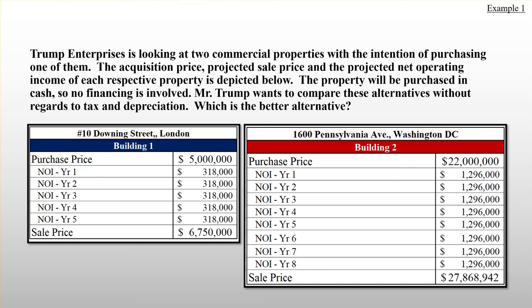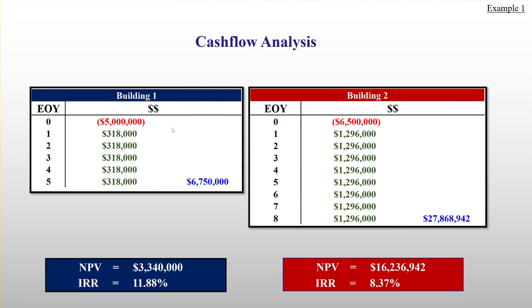Here, the cash flows are already pretty much given to us. Remember, any outflow of money is negative and any inflow of money is positive. The respective purchases of $5 million and $6.5 million are outflows of money, and therefore we will treat them as negatives. All the rents that we will collect are inflows of money, and therefore we will treat them as positives. And lastly, when we sell our property, we will receive some money and therefore an inflow, and therefore we will treat it as a positive number.